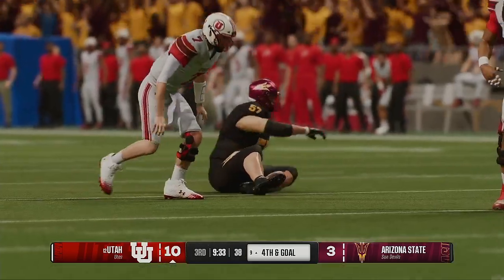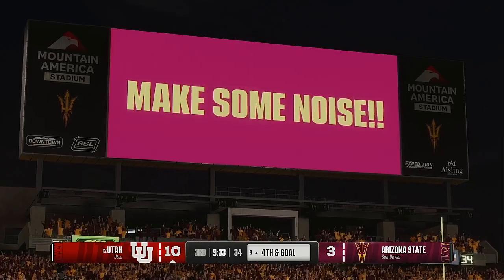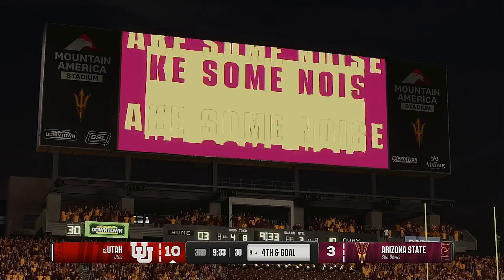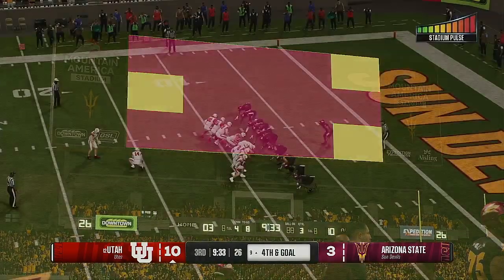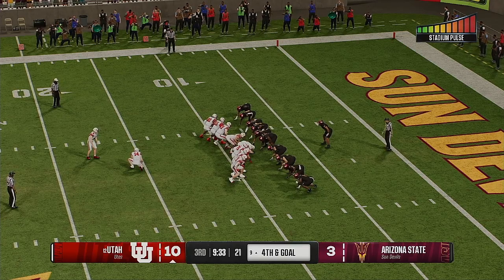He's hit right as he throws it. Incomplete. Hey, it's an incompletion, but it's a nice job by the quarterback. I know it didn't pan out, but the most important thing is he didn't turn the football over and he didn't take a sack. It'll give your kicker a chance to put some points on the board if they opt for the field goal here on fourth down. So on fourth down, they will settle for a field goal attempt.